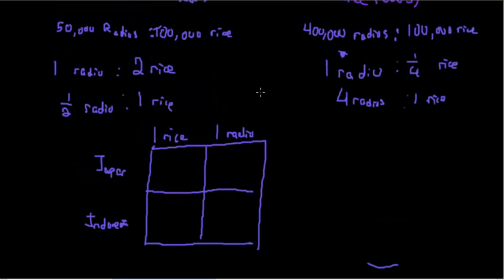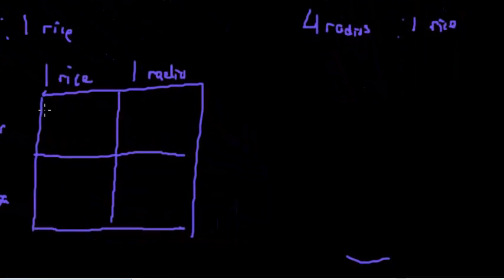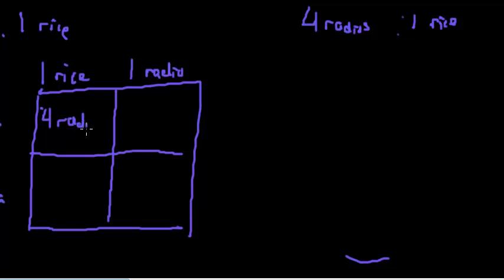So basically we're just going to plug in the data we have up here. So the opportunity cost of 1 more pound of rice for Japan, as we see over here, is 4 radios. So just write 4 radios. And the opportunity cost of 1 more pound of rice for Indonesia is 1/2 of a radio. So we can write that in here. And the opportunity cost of 1 radio for Japan, as we saw up here, is 1/4 of a pound of rice. So 1/4 pound of rice. And the opportunity cost of 1 radio for Indonesia is 2 pounds of rice. So 2 pounds of rice.